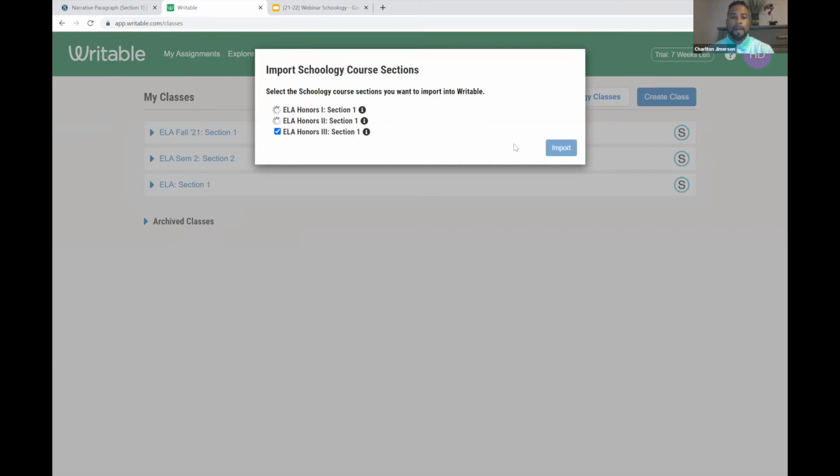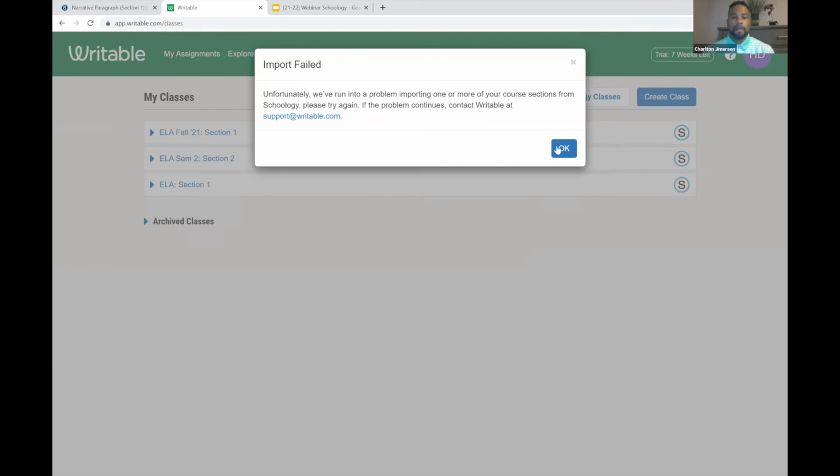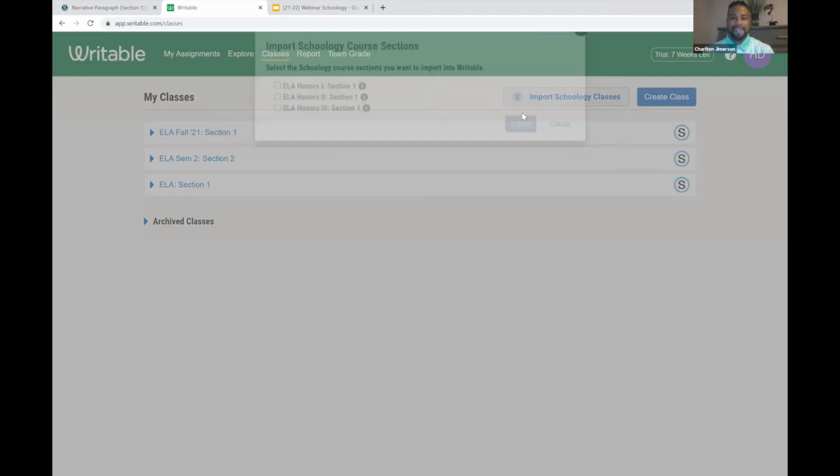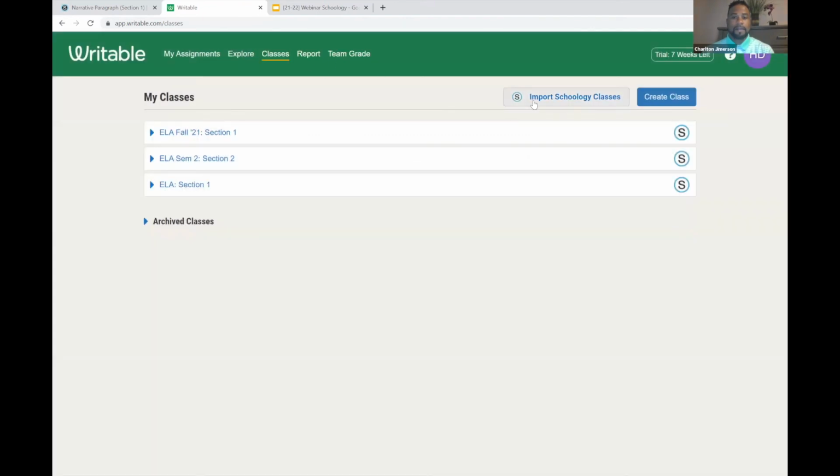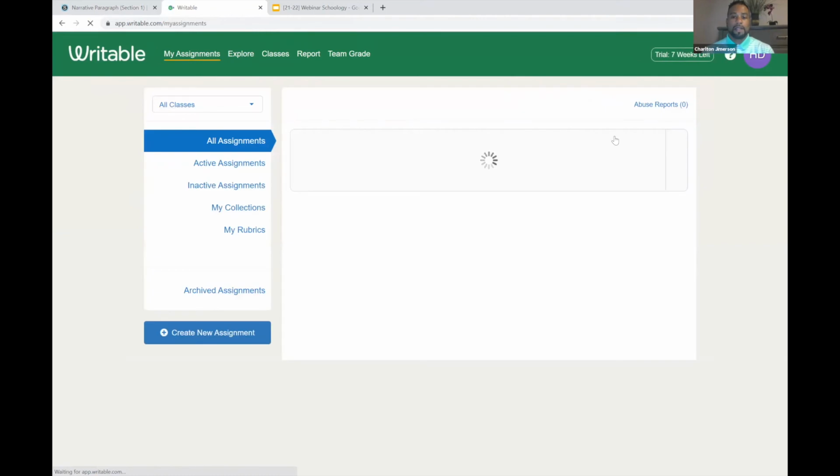And I'm going to import these courses. We will have to see what's going on with that a little bit later. But essentially, you will click on that and your classes will be imported into your Writable account. And then you can select them here under assignments and by clicking the plus assign button.